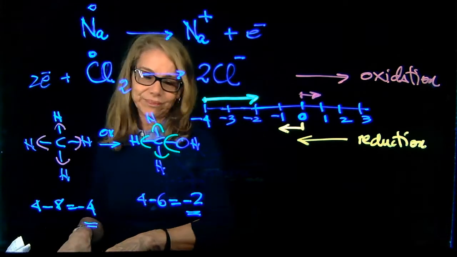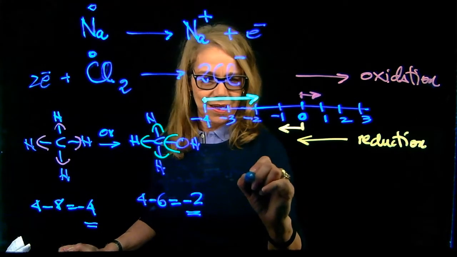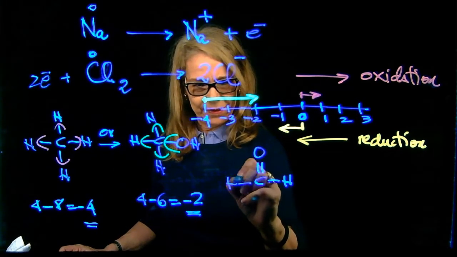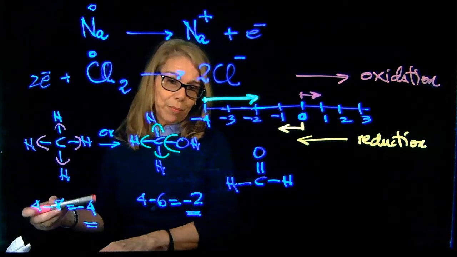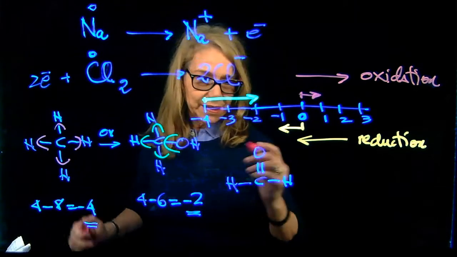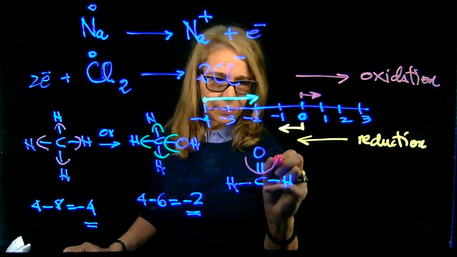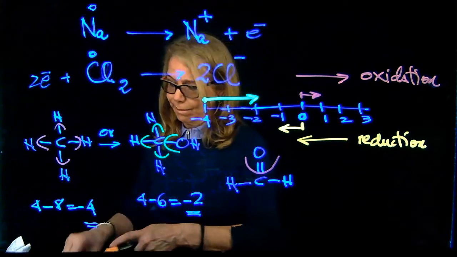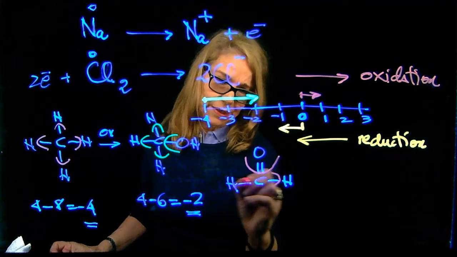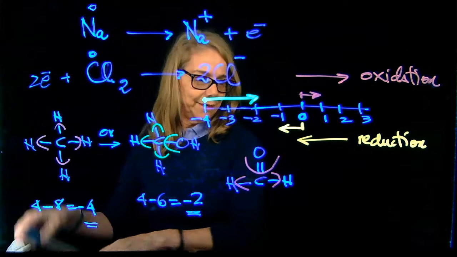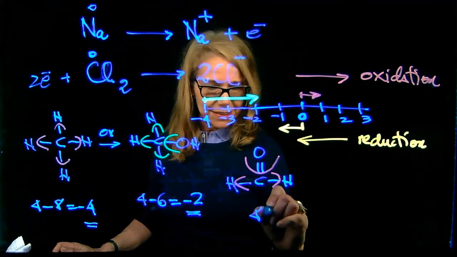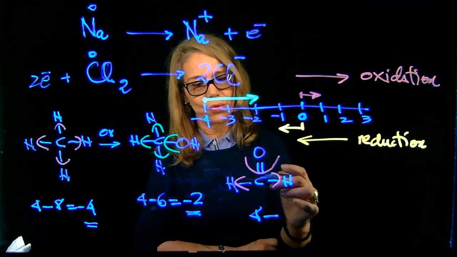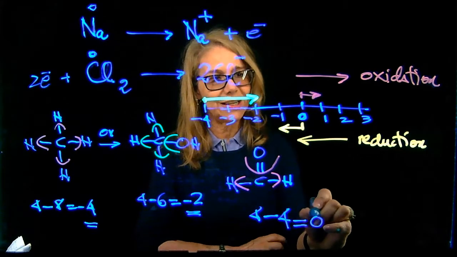Let's do one more. Now let's say that I have another compound here. And here it is. So in this compound, let's do the oxidation state. Oxygen is more electronegative than carbon, so it's going to take all those 4 electrons there. And now, between carbon and hydrogen, carbon is more electronegative, so we're going to do this. In doing the math, it will be 4 valence electrons, and I subtract the electrons assigned to carbon. And I had 2 and 2 is 4. So oxidation state here is 0.